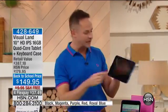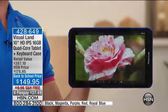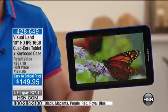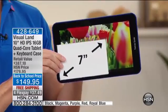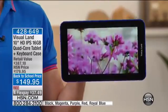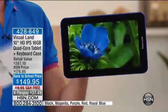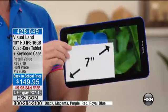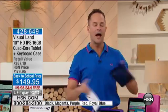If you have thought about owning a tablet, if you own a tablet already, but you've thought about upgrading your tablet, if somebody in your family needs a tablet, if you're shopping for the holidays early, if you're shopping for back to school, come on. Come look at the television set. I've got to show you guys, first of all, the largest screen size we have ever done from Visualand. It's one of the largest screen sizes we've, only one day have we ever done any larger tablet than this, period. This is a 10-inch tablet. It makes such a difference, and I'm going to show you in a minute. First of all, compare it to a 7-inch tablet, because this is the price for a 7-inch dual-core tablet. I am here to tell you, I sell them all.